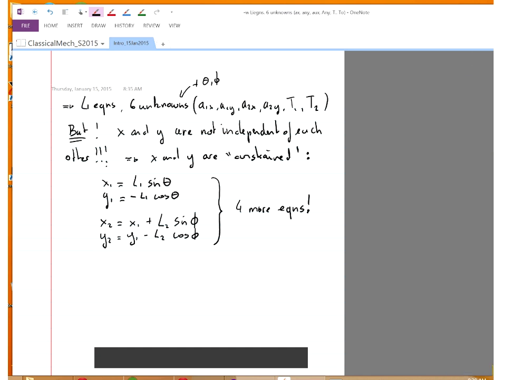Now, from a purely mathematical standpoint, you will believe me that we can reduce these 8 equations to 2 differential equations. So think of it, 8 equations, 8 unknowns, should be able to solve for everything. So remember, we're not solving a linear system, like linear algebra here. This is differential equations, right? So ultimately, you have to think of how many independent functions do I need to describe this system.